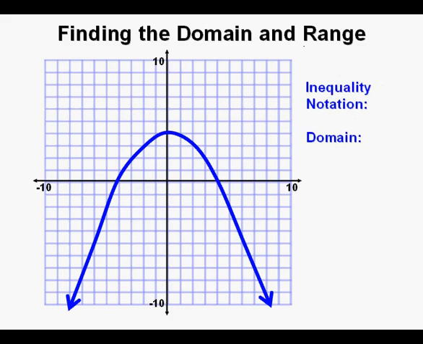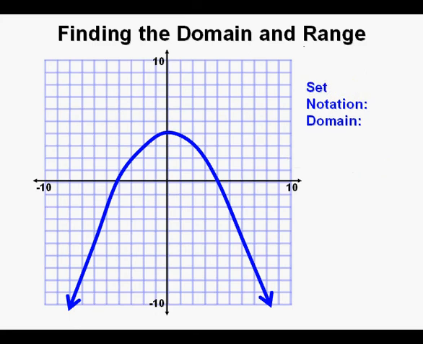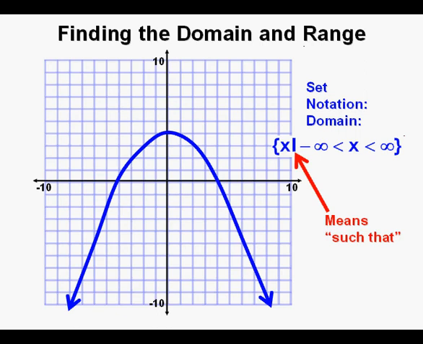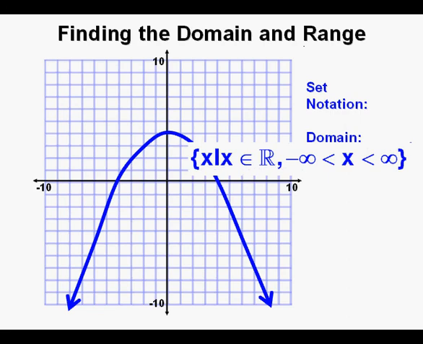For inequality notation, we can say that the domain can be described as x is greater than negative infinity and less than positive infinity. For set notation, we place it within brackets: x such that x is greater than negative infinity and smaller than infinity. This little vertical line segment after the first x means 'such that.' Or you might see: x such that x is an element of all real numbers where x is greater than negative infinity and less than infinity. This e-looking symbol means 'is an element of.'